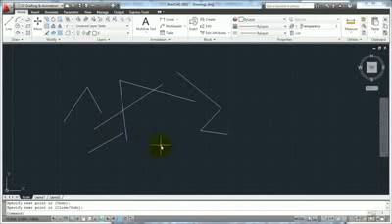So that way, whenever I want to start the line command, I don't have to go look for the line. I can keep my eyes on my drawing, and without even having to look at my keyboard, I can just hit the L and hit Enter, and that's going to start my line command. Or a nice little trick that AutoCAD has is I can hit L and then hit the space bar with my thumb. So if you arrange your hand on your keyboard such that your fingers are on the keys, your thumb is over your space bar, and your other hand is on your mouse at all times, you can become very, very efficient in AutoCAD.